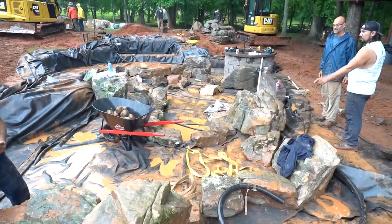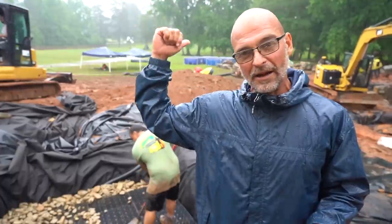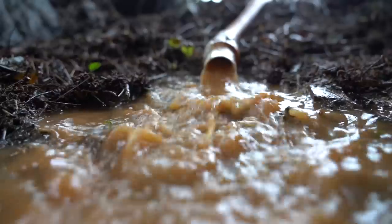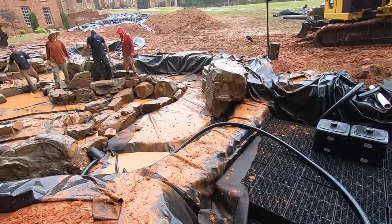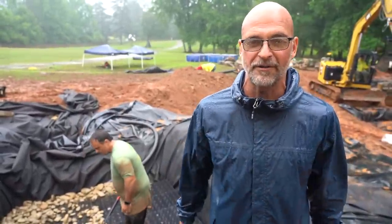Focusing down on the pond — as soon as we get it completely rocked in, our gravel just arrived and we're starting to layer in the river rock down to the bottom. Yesterday we also filled up those big blue tubs. We have thousands and thousands of gallons of water in waiting. We can come in with a high volume pump and flush everything, because right now it's a muddy mess down in the bottom. The intake bay is getting wrapped up, we're going to focus on the wetland, wait on the next layer of gravel, then start marching up that hillside working on waterfalls.